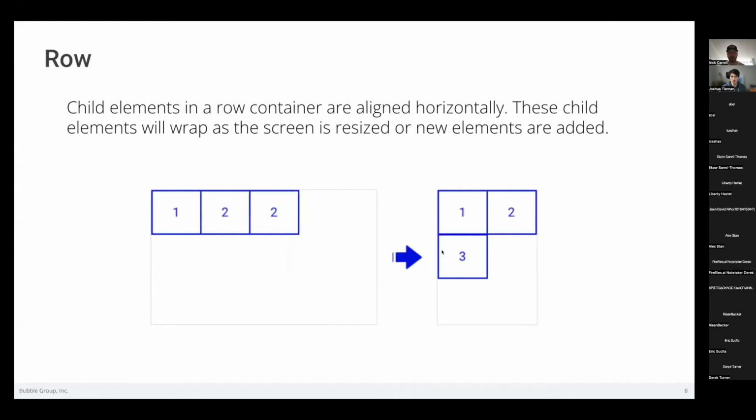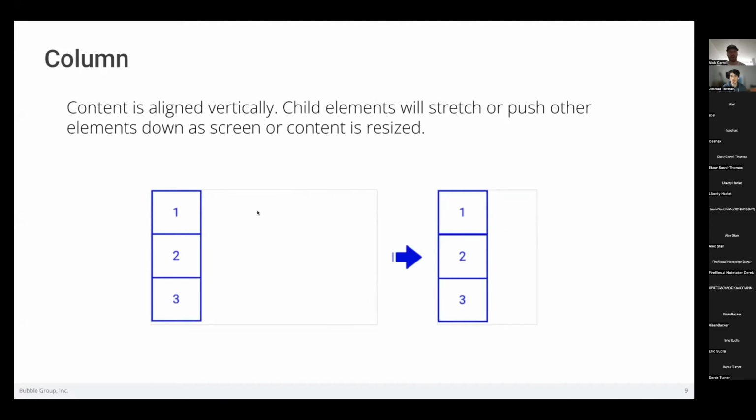The next is a row container. Row container is like flex row. This is when you have child elements that are arranged horizontally, and then as things resize, that content will wrap, right? So there's no overlapping. You're forcing things to wrap. And then the next is column, and this is when you want to align your child content vertically. Think about a normal web page, it's a column of rows, right? You have different divs that run down the page, and as content grows within it, it pushes everything else down. There's no overlapping. And so that's the last container type.